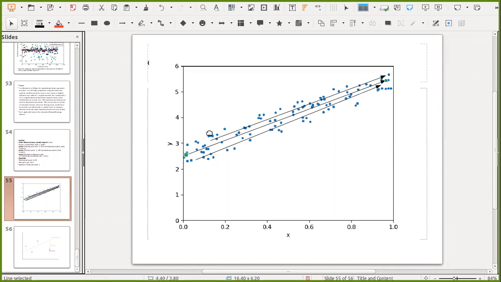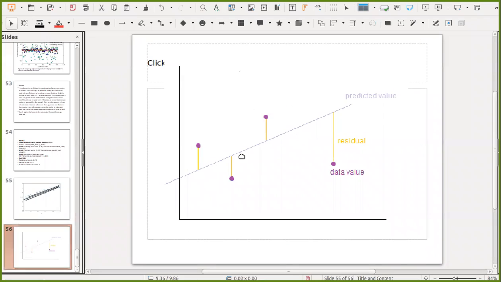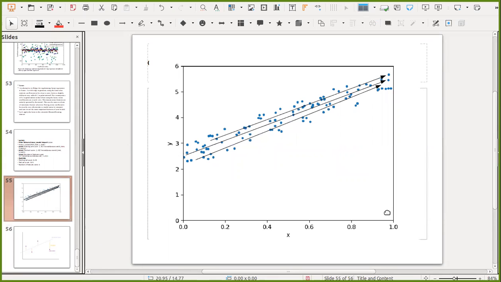Okay, I got 3 lines, 1, 2, and 3. So here, out of these 3 lines, if I'm predicting with these 3 lines, then I wanted to find out the line which will have the least square root of the distances. That is, the sum of these distances, whichever is minimum, that will be my final linear regression model. Okay, so clear with this?